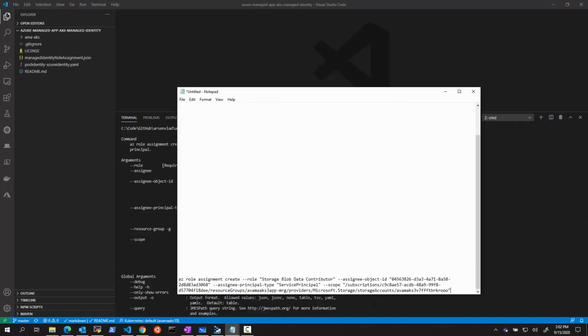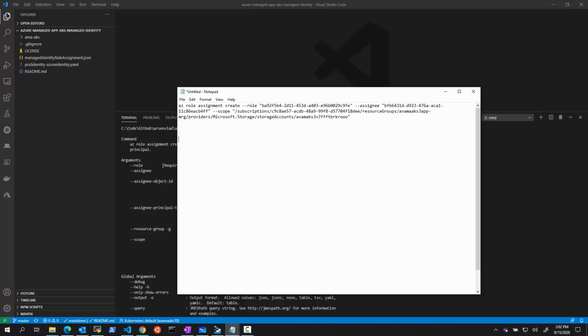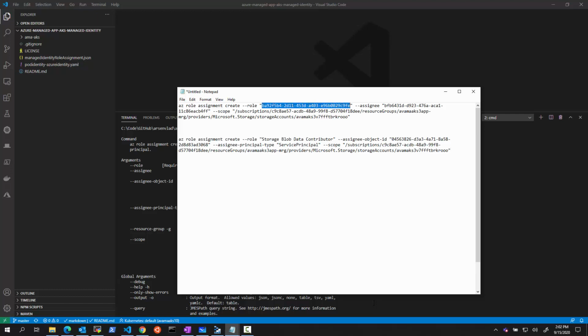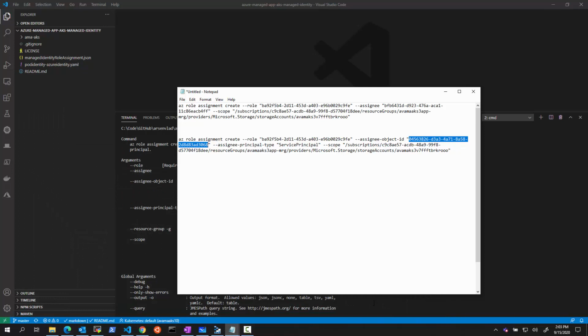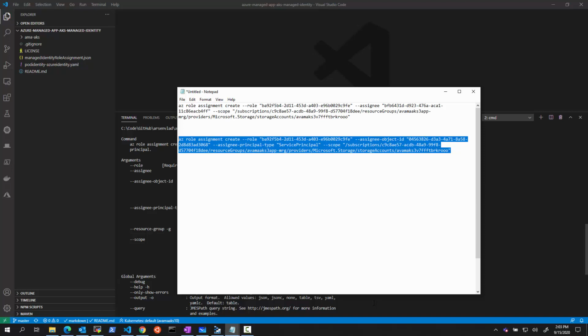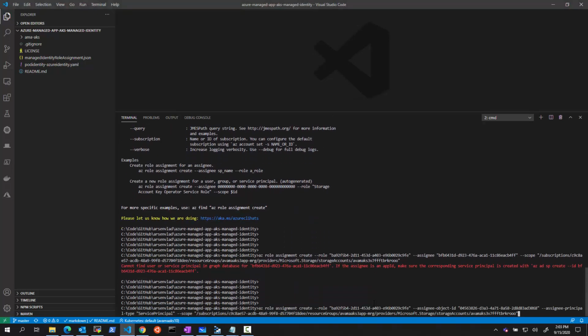So inside of this command then, we tried this command, we're going to again use this role ID. And for the object ID approach, instead of using the principal ID right here, we are now going to use the object ID of the identity. We're going to say it's a service principal, and we're going to assign it to this scope. So this is supposed to bypass the check in the graph database where it's not finding it. So let's see if this role assignment will help us do what we need. So will this command succeed?